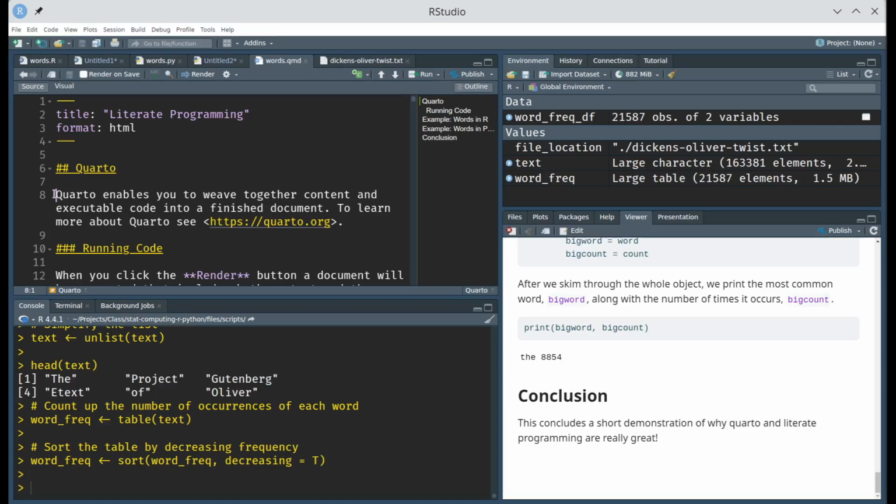So hopefully that makes it a little easier to navigate through the differences between using a terminal, using a script, and using literate programming to put all of your code in a place that makes sense to you.